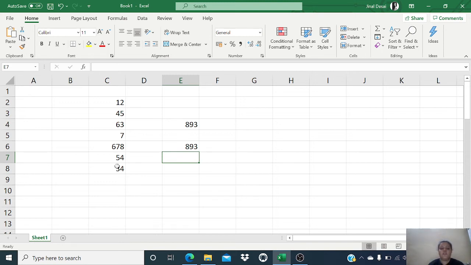Now Excel does not only allow us to do addition but also multiplication, division, subtraction, and also to find average, mean, median, mode, which you will study in your higher standards. You won't be able to understand what mean, median, mode are right now. So today we'll learn only four things: addition, subtraction, multiplication, division. Addition we have already seen. Let us do the subtraction.